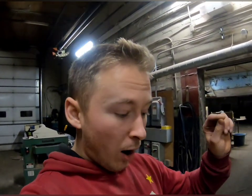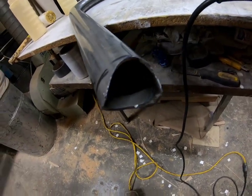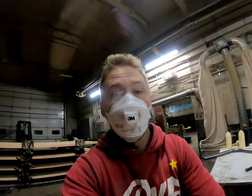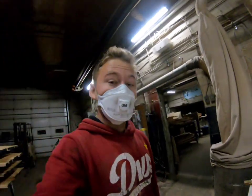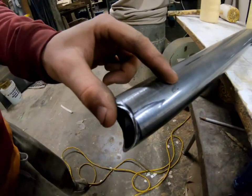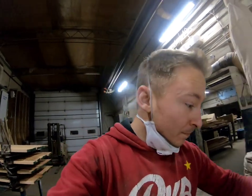Right now I'm going to put it into the hoop, sand off where it's going to mate, mark it, tack it in, and then start on the other bars. I'm going to clean up these joints, make sure I have a nice 45 in there so I can really penetrate the steel on both sides. Before I put it in, I'm going to paint it — it's a lot easier to paint it before it goes in, other than the inch towards the joint, because the heat from welding will bubble the paint.